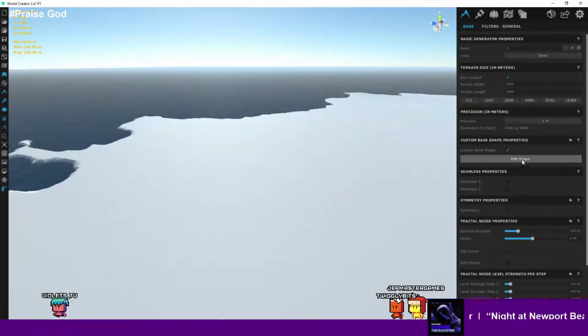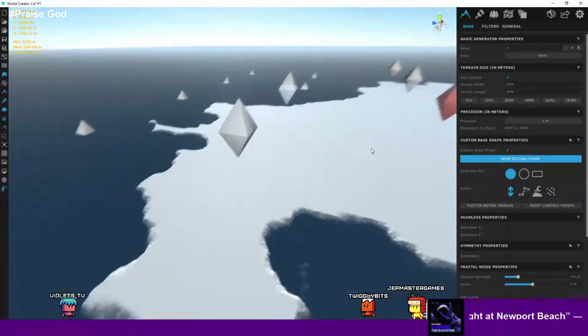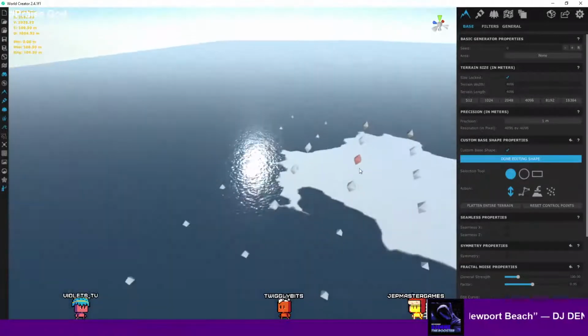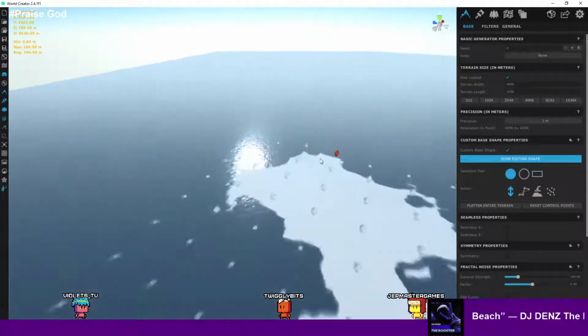So go back here, edit shape. And these diamonds are way too big because it's covering the whole land.